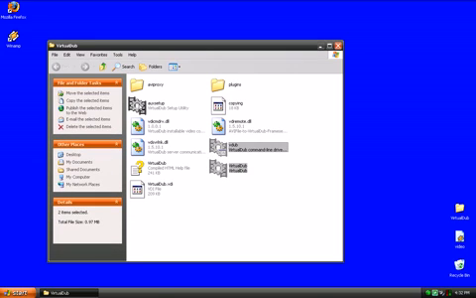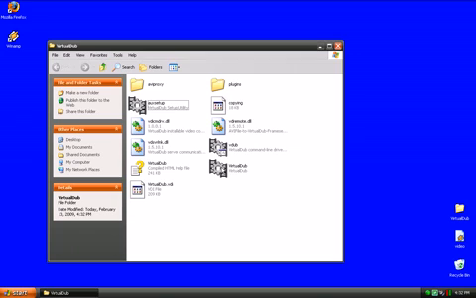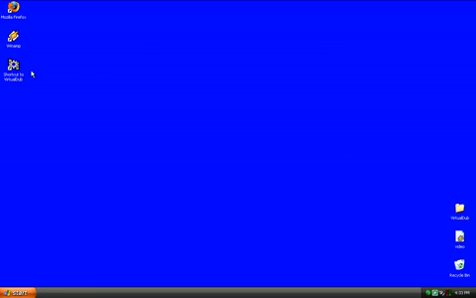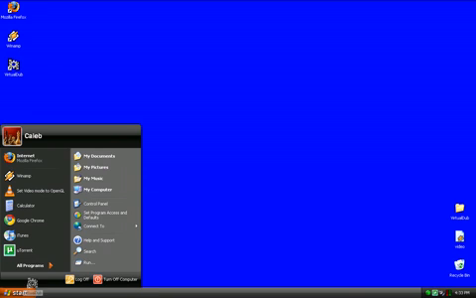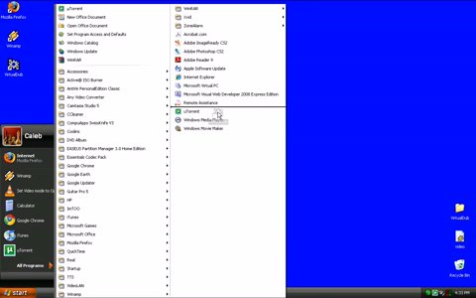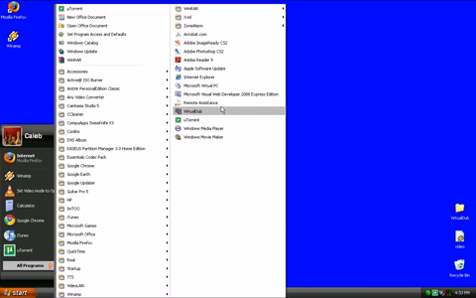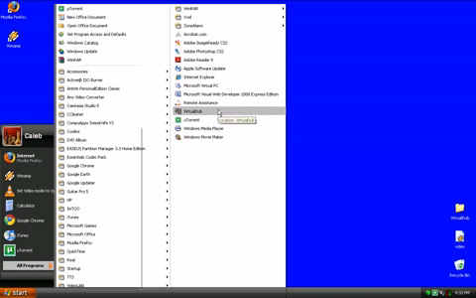As you can see, there are 3 shortcuts to Virtual Dub. The only one you're going to have to worry about is this one, the Virtual Dub shortcut. To make things easier on yourself, you can right click on it, send to desktop, and make a copy of the shortcut. I'm going to go ahead and name it Virtual Dub for simplicity's sake. And what I'm going to do is left click on it once, drag it down to the start menu, hold it over all programs, and pull it into the start menu to make things easier on myself and have less clutter on my desktop. To open the program, all you got to do is go back to the shortcut that you created and click on it.